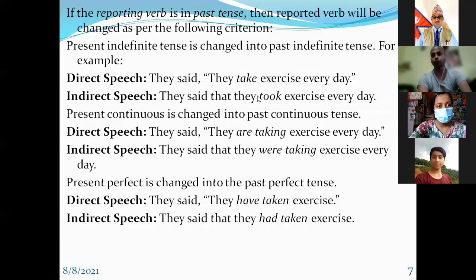Here, they took exercise every day. Here you just wanted to make me clear about this first example. They said they take exercise every day. They said that they took exercise every day. So in the past also they could take exercise. Here we are just talking about the reporting verb. Reporting verb here is said. I just wanted to make you clear about this reporting verb.